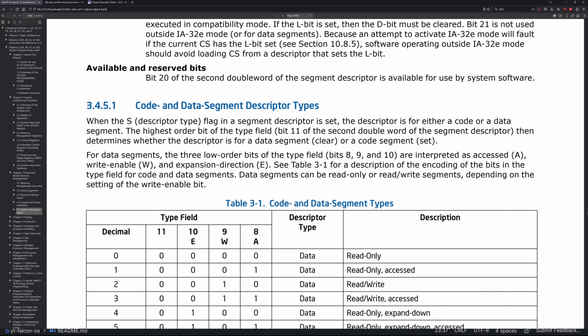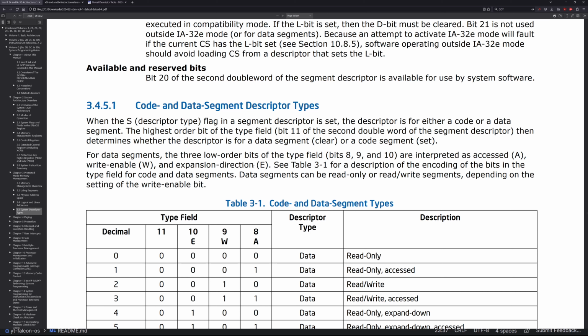Okay, so let's do that. So this would be limit. I guess here we need to do 0 to 15. Oops, this was supposed to be this. And here we'd have 16 to, I guess, 23, since it's only, not even 23. So it'd be 20 or 19, actually. Just put this back. Cool. Plus the flags there. Okay, so here we have our null entry.